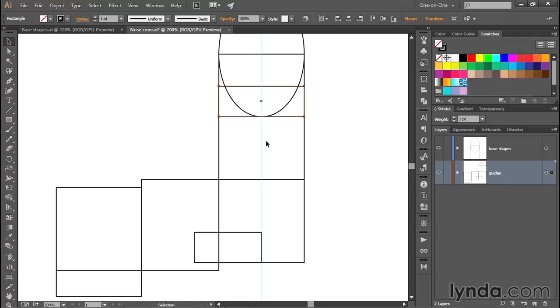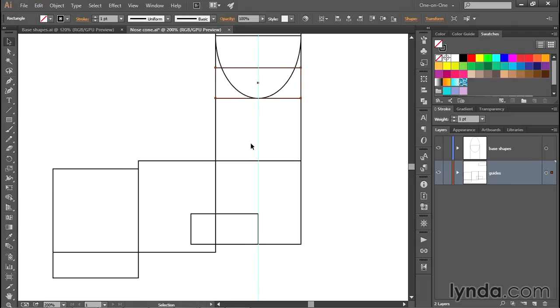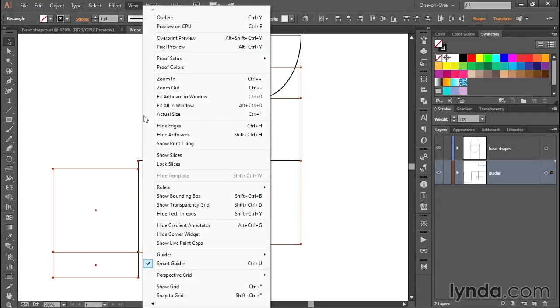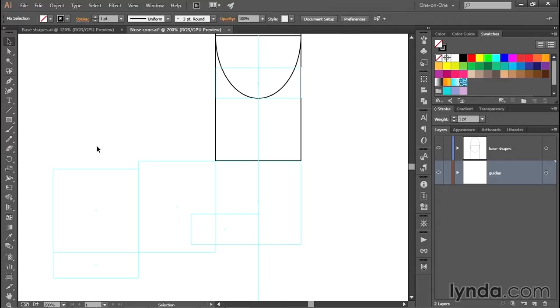All right, now the last thing we need to do is convert these plain old ordinary rectangles into custom snapping guides. And you do that by first selecting all of those rectangles, which you can do by clicking on this little wedge in the upper right corner of the layer inside the Layers panel. And notice that will select all of those rectangles. Then go up to the View menu, choose Guides, and choose Make Guides in order to convert all the rectangles to invisible snapping guides. And then you can go ahead and click on the Base Shapes layer because we are now done with the creation of our custom guides here inside Illustrator.